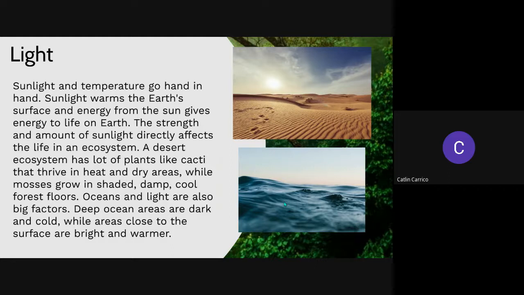We can also not only look at the plant life, but animal life as well for the light. Depending on the type of environment and the amount of light, you will see different organisms. If we look at the ocean, deep water areas where there's not a lot of light or no light at all, animals have adapted to lose things such as traditional eyesight in comparison to a fish that would be closer to the surface. They have just different characteristics that help them to survive.